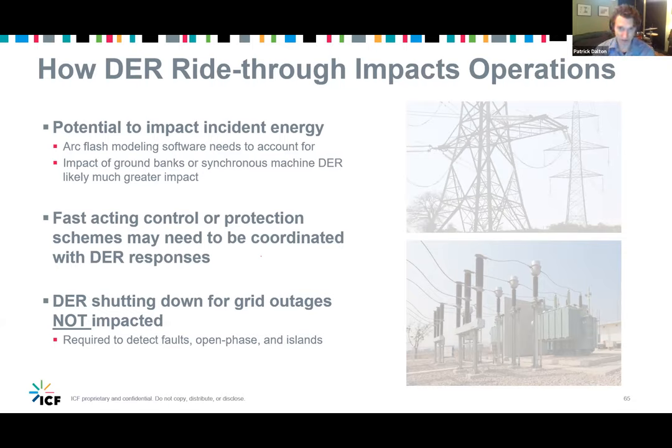So to this question of what effect it has on a small DER, if the power electronics in that device aren't capable of withstanding that voltage spike, there's the potential that the inverter could be damaged. And I think the comment on not impacting the distribution system for small-scale DER is exactly correct.